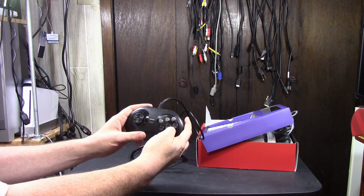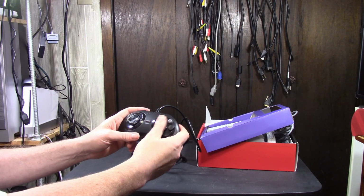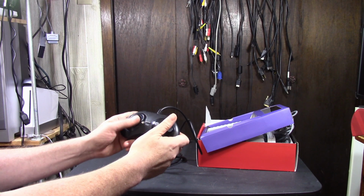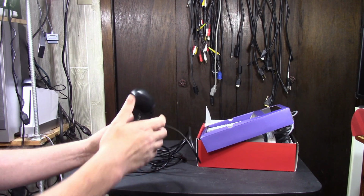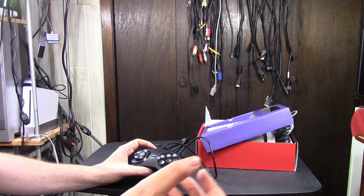I actually like it better than the Genesis controller. You've got your 6 buttons. It's got a nice, firm D-pad. Hyperkin calls this a Squire controller. You get one. So it's really weird.